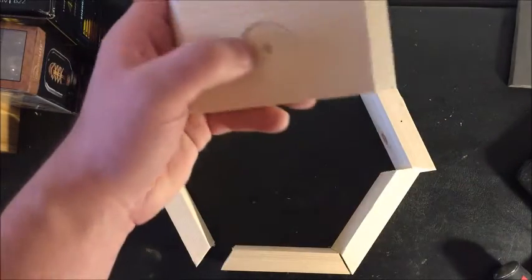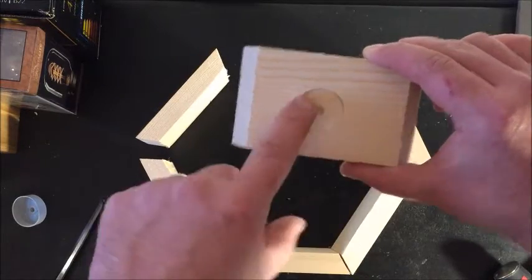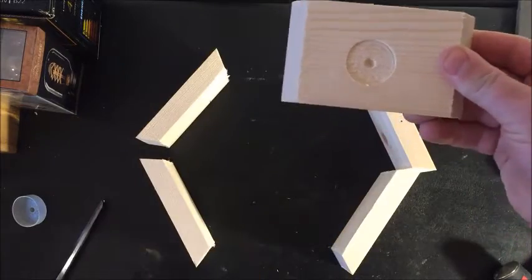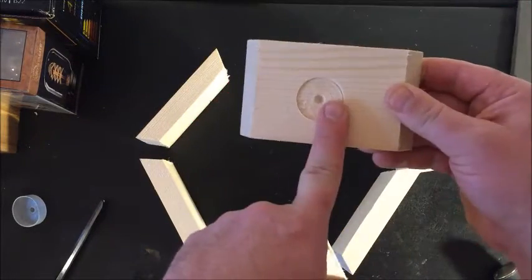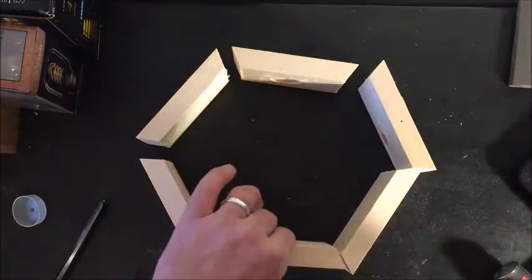Before that, I'm going to have to replace this piece. This was my first attempt at drilling the hole. I didn't mark it out to get the centre, and as you can see that's off centre. And then I did it again and got it centre, so we'll be replacing this. I'll have to cut the edges again and then we can assemble it.